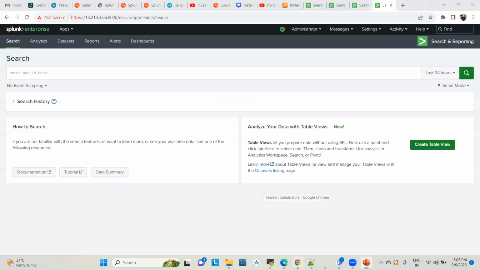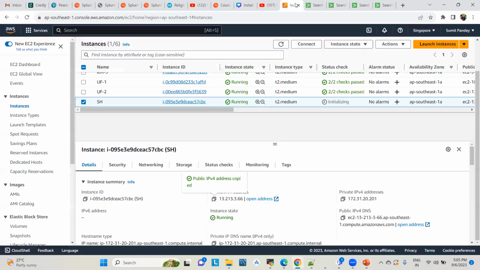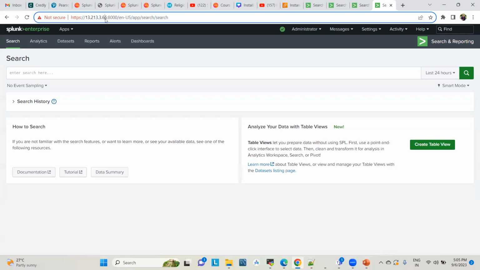So for that, I have already spun up a new instance in AWS, and I've already installed Splunk, the full component of Splunk Enterprise. This is .66, right? .201. .66. So this is the search head which I have configured.